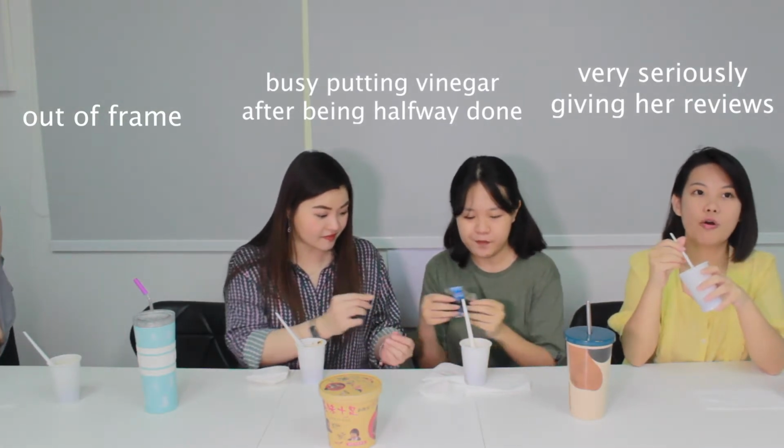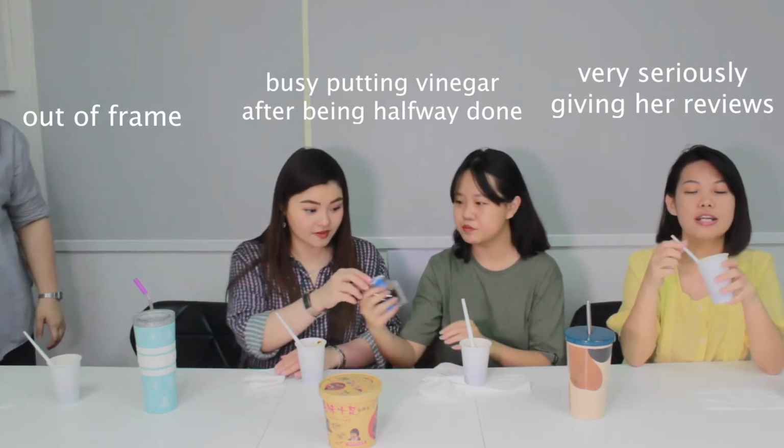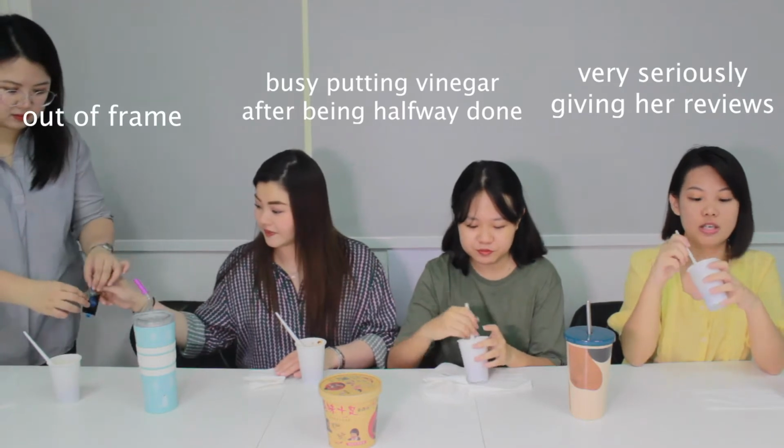So if you are the one that cannot take spicy, this one is actually okay. Actually, I think I'll like it better after I add the vinegar. Vinegar is not a favorite for everyone. Okay, actually I really like this one. It didn't have the numbing feeling a lot, because I don't really like the ma-ness of a mala taste. So I think this is really not bad. Yeah, it's really nicer after you add the vinegar.